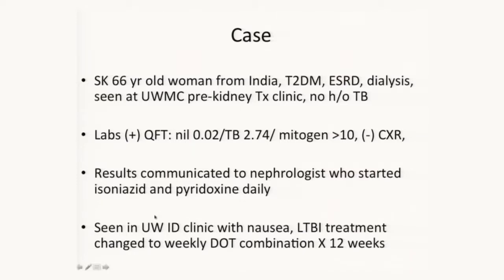It turns out that this patient was seen at our ID clinic with some nausea and some problems with taking the isoniazid, and she was changed to an alternative therapy for the latent TB infection, and that's why she was seen here. But this is a person who probably got BCG as a child, so the skin test isn't so good. She's headed for sure for more immune suppression if she gets the kidney transplant, and we would just like to sterilize her and kill any residual live MTB bacteria before she goes into the immune suppression.